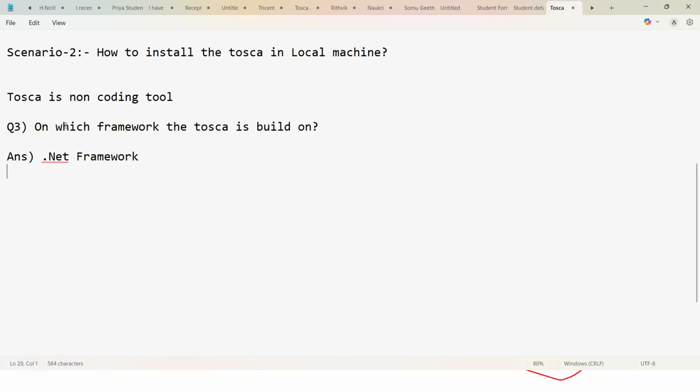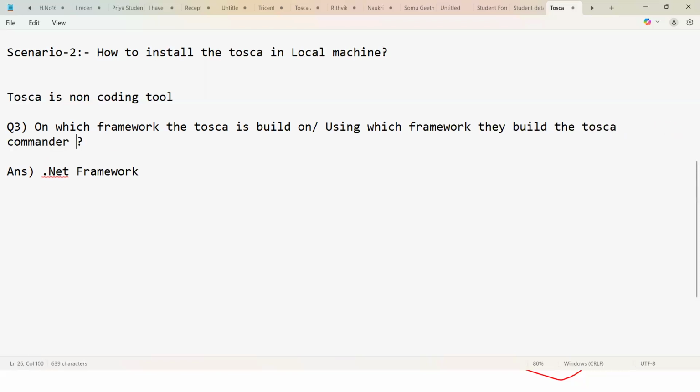On the backend, meaning using which framework they have built the TOSCA Commander tool. They can ask anything, guys.